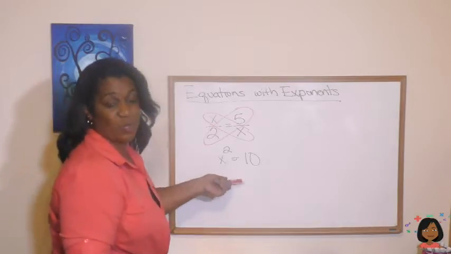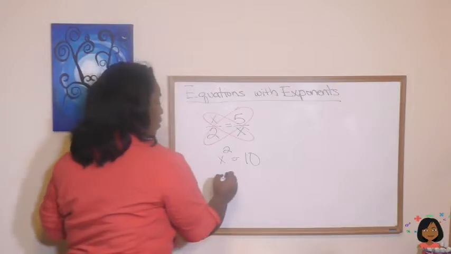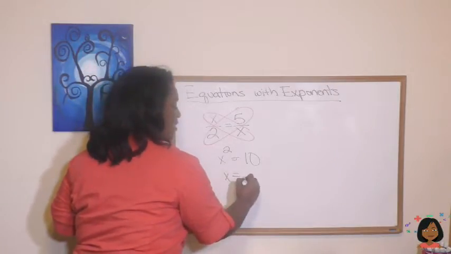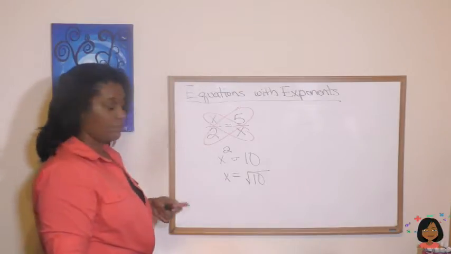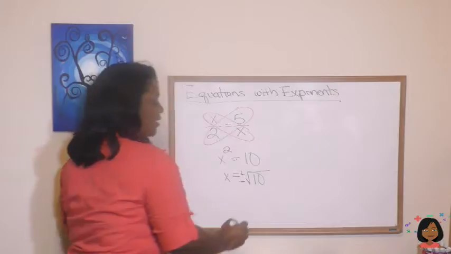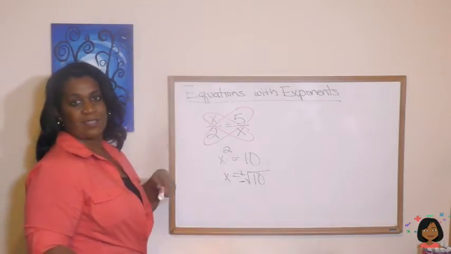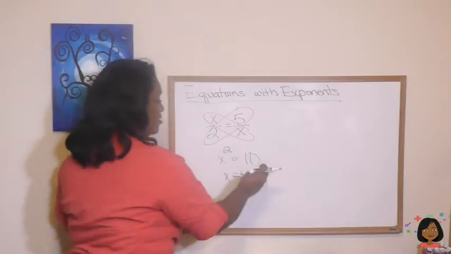x times x is x squared. 5 times 2 is 10. So now we've got to find the square roots of 10. Well, 10 is not a perfect square, so what we're going to do is say x equals and put our 10 under the radical sign, and we have to say it's going to be a positive or a negative whatever that radical is, radical 10. Okay, so that is your answer.